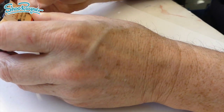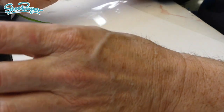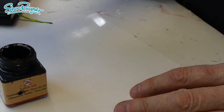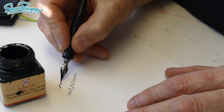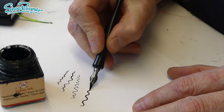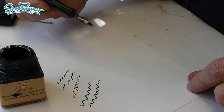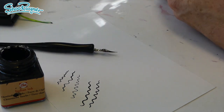This is Tarlan's Indian ink. So this is waterproof. And for me, that's really important. And I'm just going to try a little bit. So I got this dip pen a little while ago, and I just wasn't very happy with it. And actually, it's not doing too badly, really. But then yesterday, it dawned on me, maybe pens need preparation. And somewhere in the back of my mind, I've heard that is something that you do.